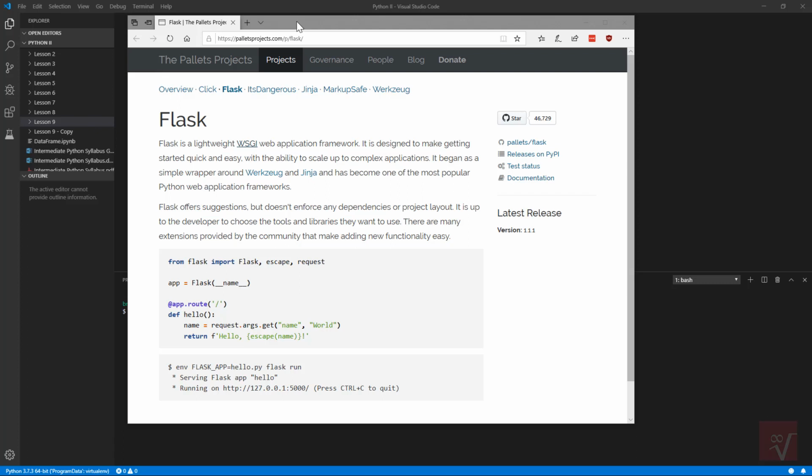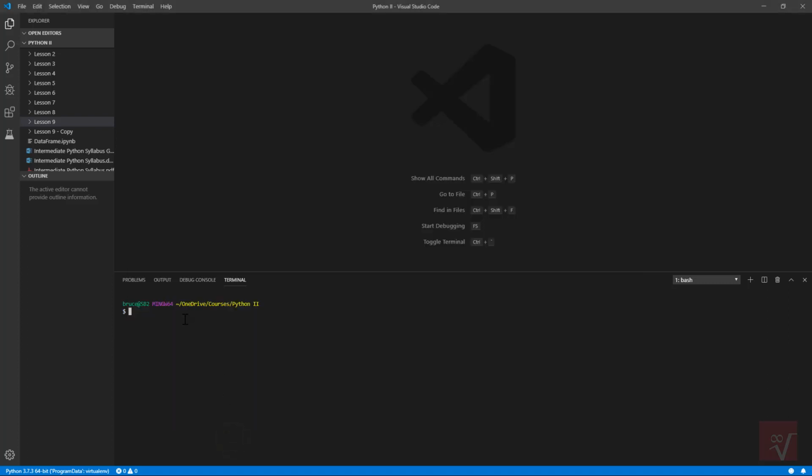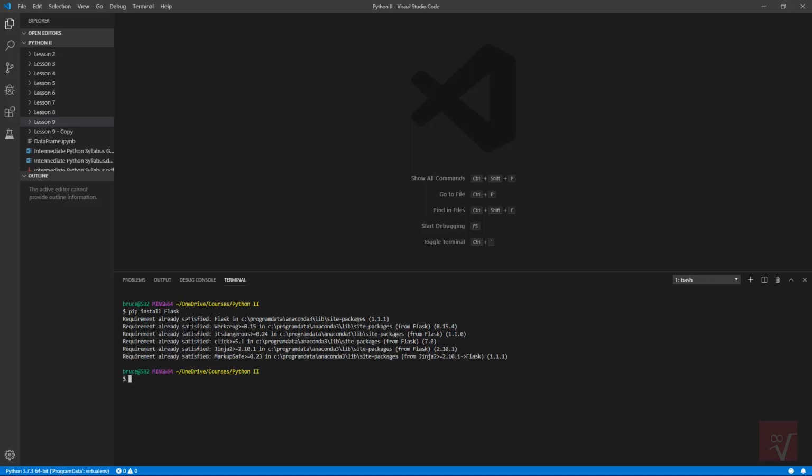Now, Flask isn't necessarily always installed inside of the Python environment, so you may actually have to run a pip install command to get it to work. If it's not installed, you would open up a terminal. I happen to do it from Visual Studio Code in this case, and I'll type pip install, and then I'll enter Flask. And if it's already installed, you will see these requirement already satisfied messages in your output from that command.